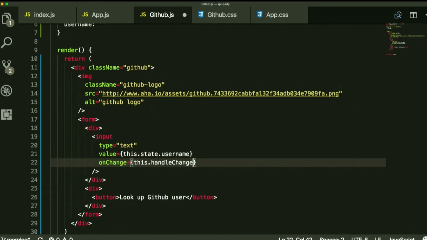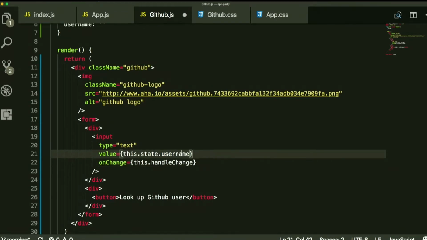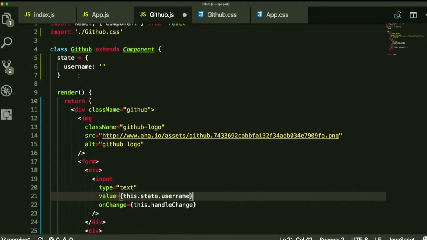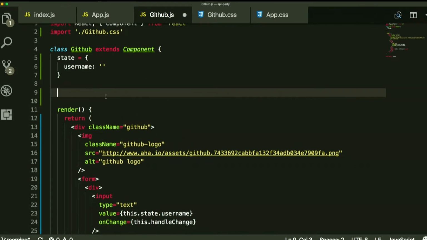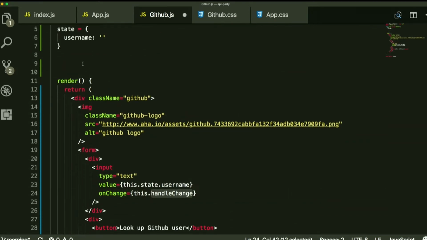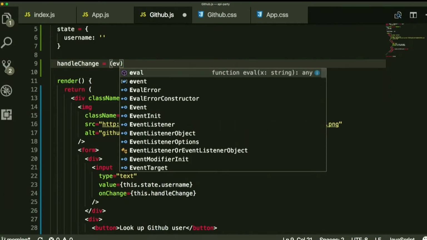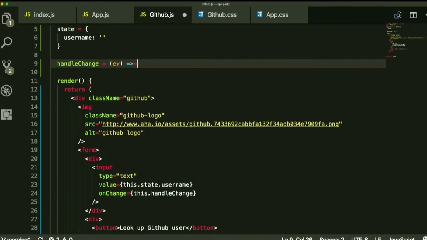And we'll need to make a method that will do that for us. So we'll make one called handle change. It's an event handler, so it gets the event as an argument.